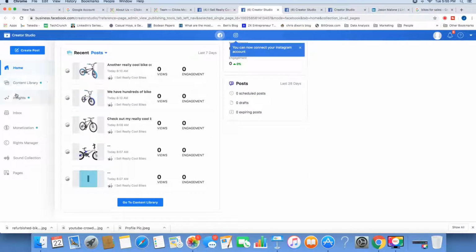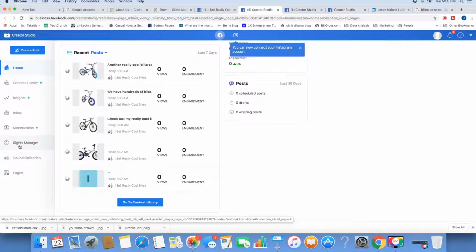You have access to a content library that shows everything that you've uploaded to Facebook, and more detailed analytics. If you have monetization set up, this is where you can manage that. Now, Facebook now allows for certain people to monetize their video, so this is where you can come and monetize your video. And once again, this is just another option that Facebook has put out to better compete with YouTube.